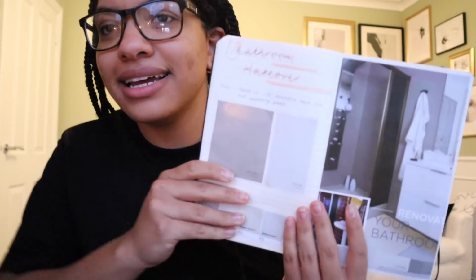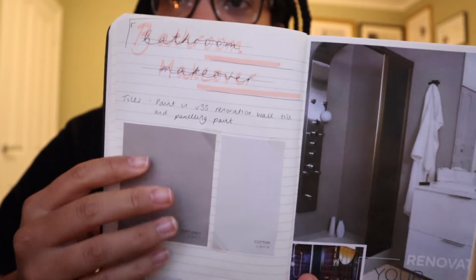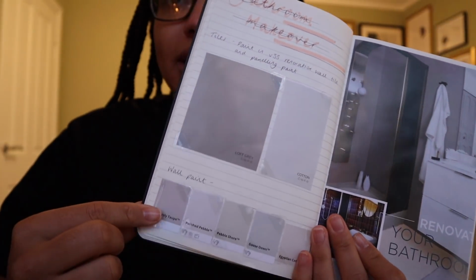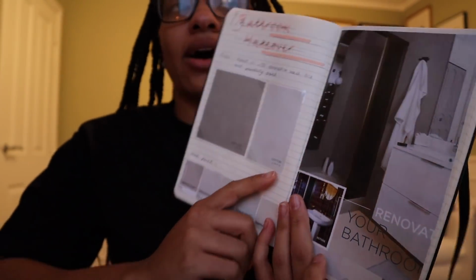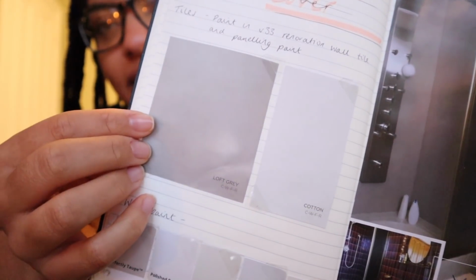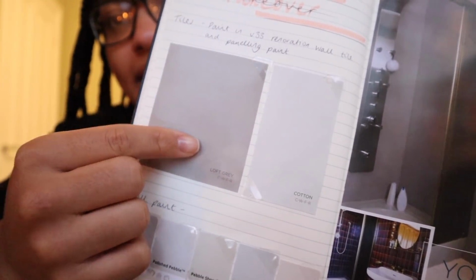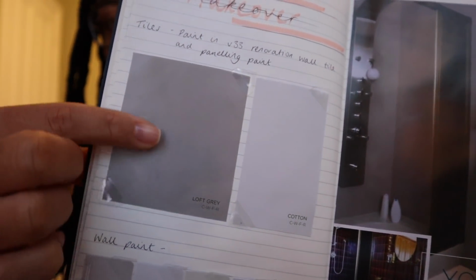Okay, so I did show you this, didn't I, a few vlogs ago, that I've started to draw things up in my little book. Well, basically, I have created a new section, and look at me being a little scrapbooker. This is my bathroom makeover, and I'm just going to document the inspiration that I have for this. So these are the two colours that I picked up from one of the little catalogues in B&Q from that brand, V33. This is the loft grey colour that I'm probably going to go with.